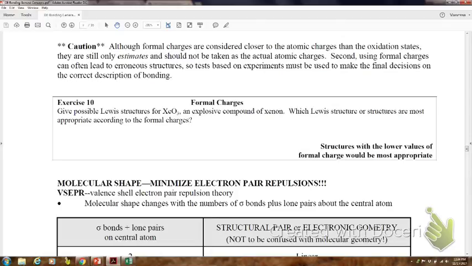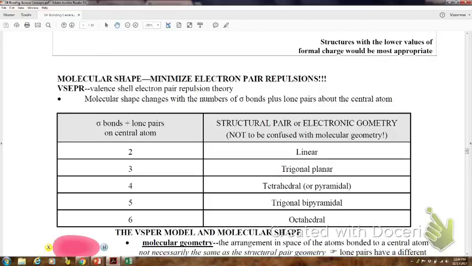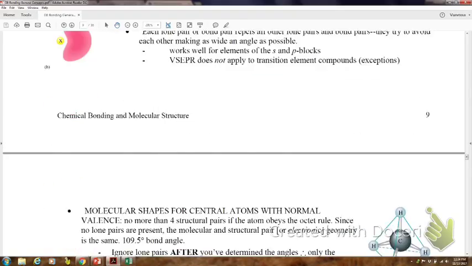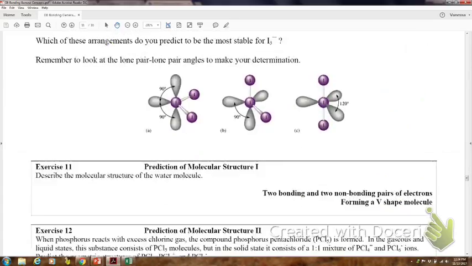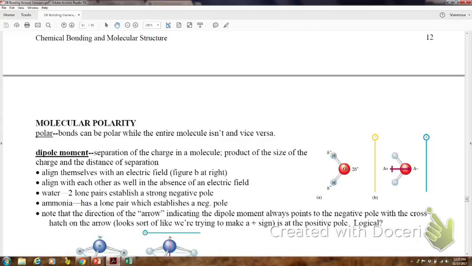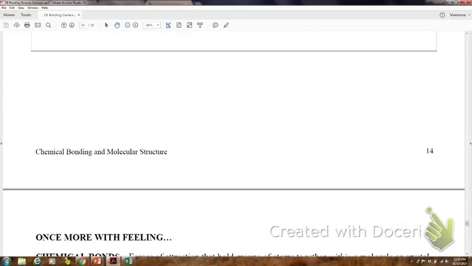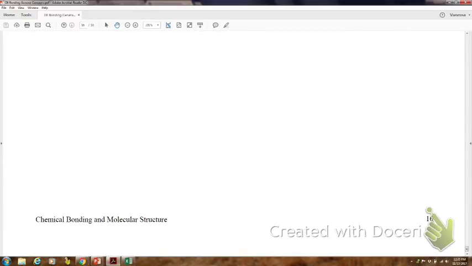All right, so let's move on now. We did all this. It'll be faster if we move over here. Where did we end? Draw the Lewis structure. That's where we ended, wasn't it? Okay. So I'm going to have to stop it here because it's a different set of notes I need to open.